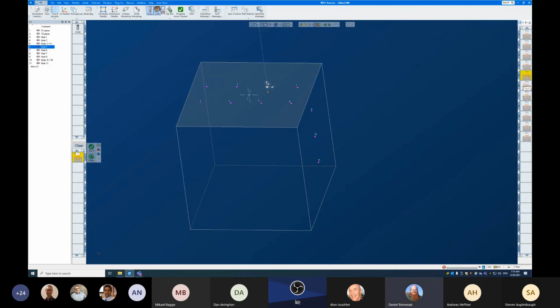So these 2 holes are using different CSs, but those CSs have a common origin, and that's going to become important later on also. Then holes 7 and 8 each have their own CSs. They're really just there to inflate my CS count so that I can trigger some other behavior later on in the work fixture offset dialog.